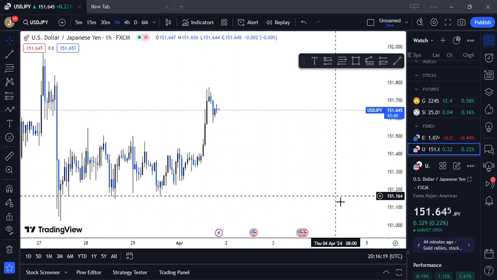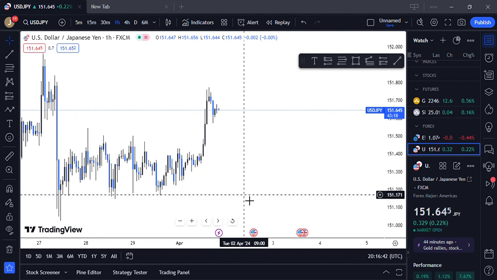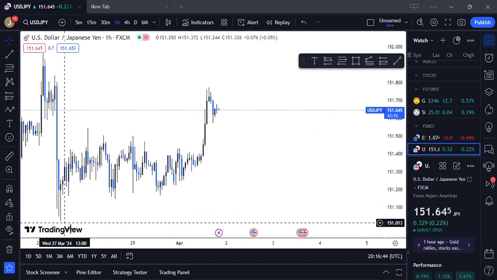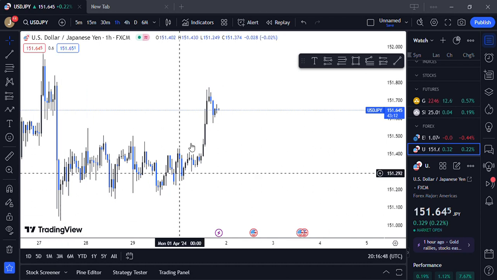They want to move to America and they want $1. They're going to have to pay 151 yen. That's what we're saying. I'm going to repeat that. If they want to move to America and they want $1, they're going to have to pay 151 right now. Back then, right here, it was still 151.